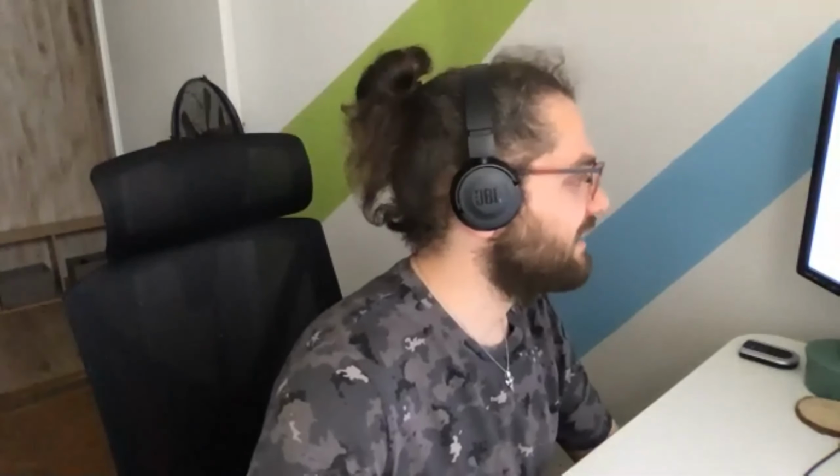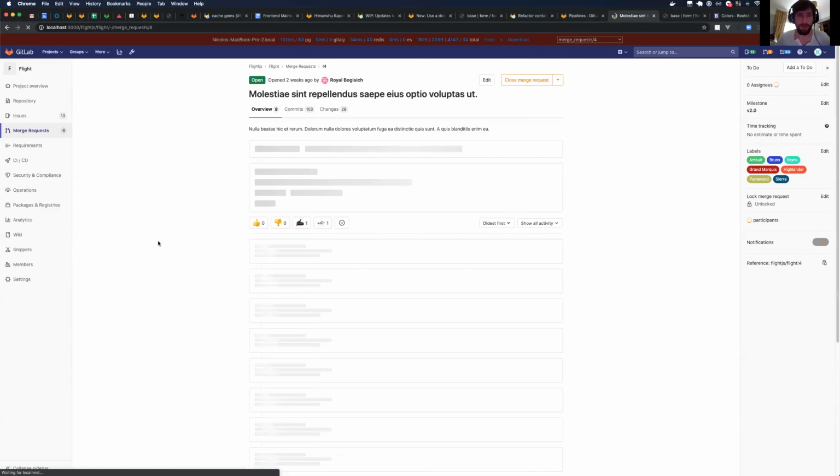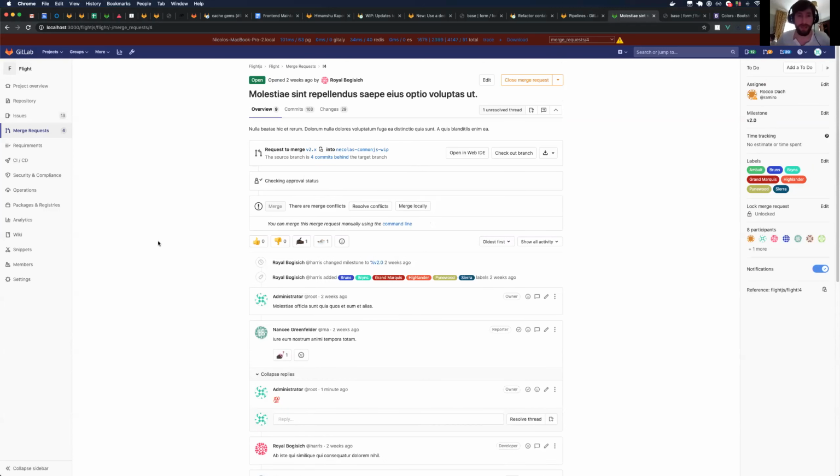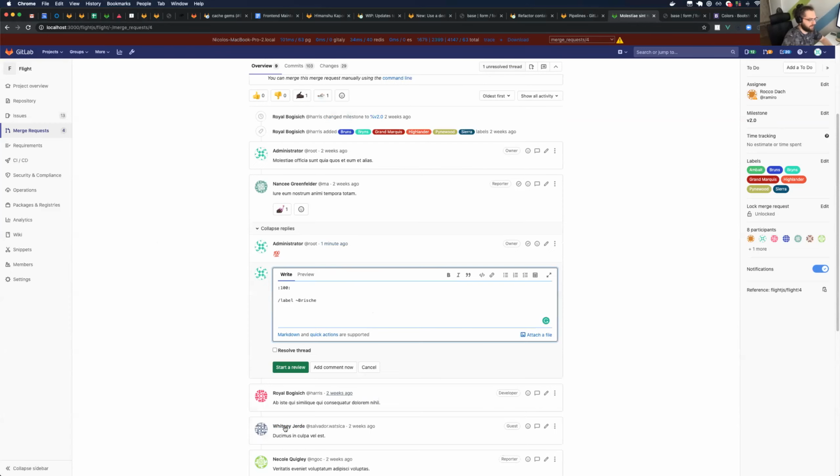So I'll just quickly share my screen, because I'm very bad at following scripts. So this is a merge request, right? What I was doing was, in a reply in a thread, add emojis and a label, and try to use the keyboard as well. I didn't click anything here.